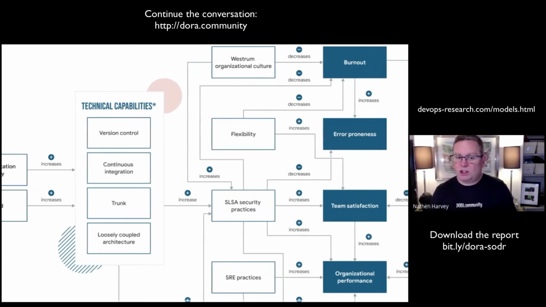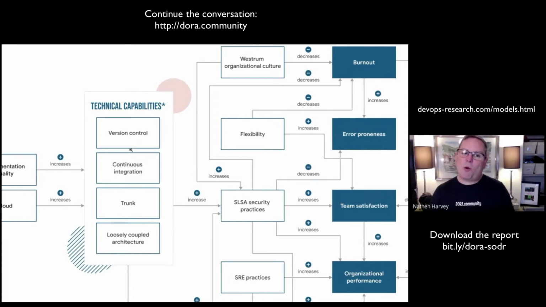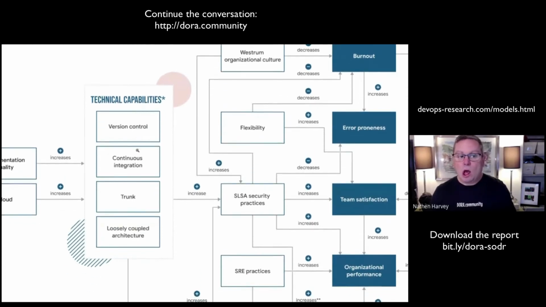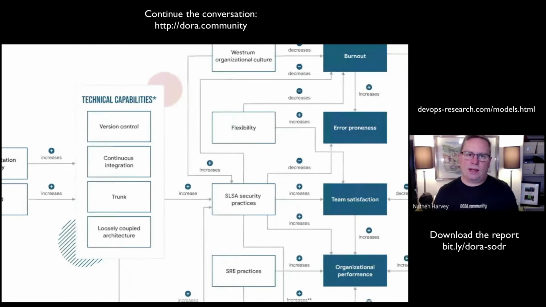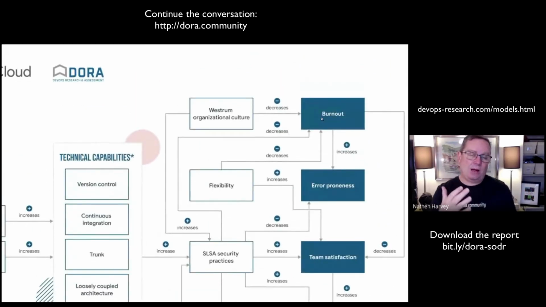Oh, by the way, our security practices are increased or supported by some of these technical capabilities, which themselves are supported by other things. So we can almost make a big leap here. I'm going to write a little sentence out in English. If we improve our documentation quality, we can expect to retain one additional employee this year because they won't leave because of burnout. So maybe that's a big leap. Getting better at docs means our team size is going to stay the same. We'll lose one fewer person to attrition because of burnout.